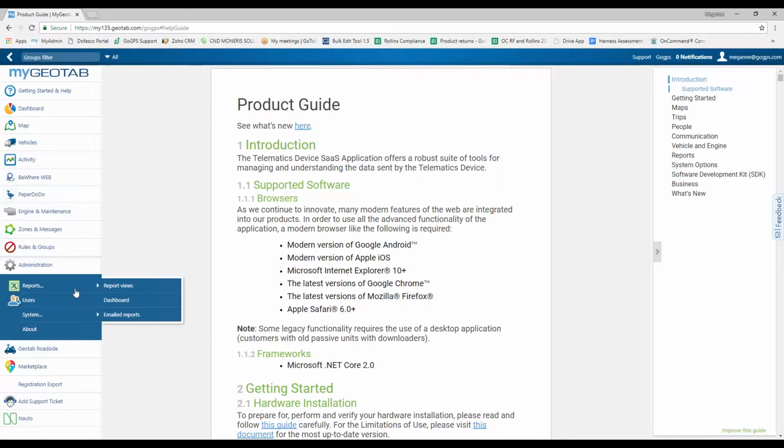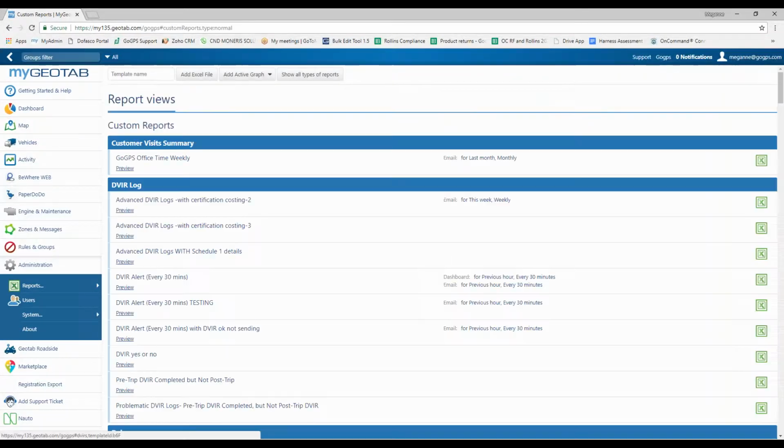So if you are a brand new company and you're not quite sure what reports you have, you're going to want to start with the reporting views. So I'm going to click on that, and it's going to give me a list of all of the reports that are available inside of my software. Just as a note, we do a lot of testing inside of our system. As you can see, there's lots of namings of reports in the system, so yours may look a bit different from what we're seeing here.